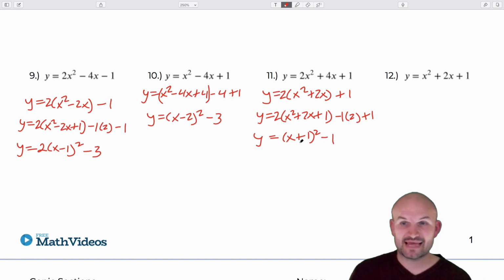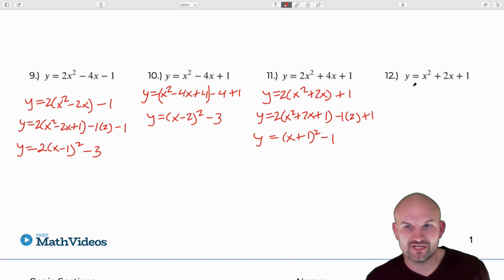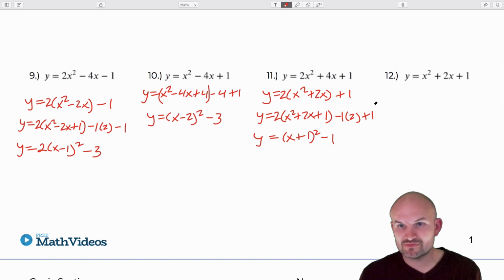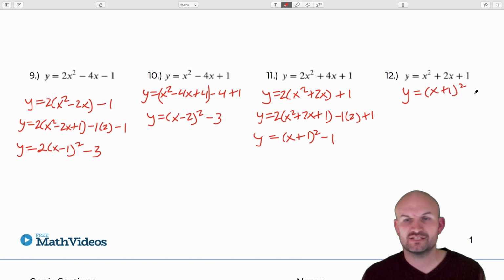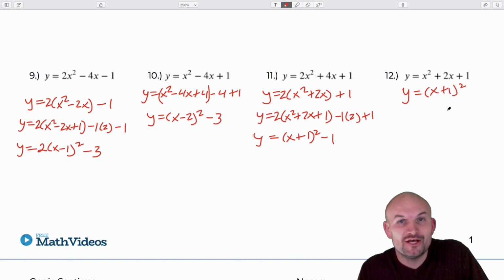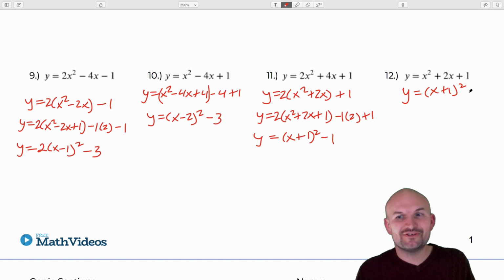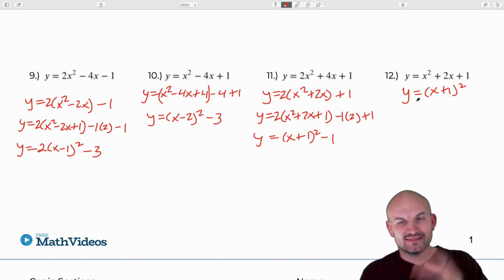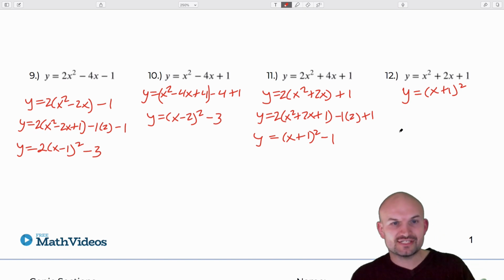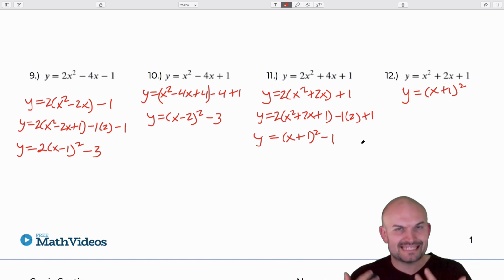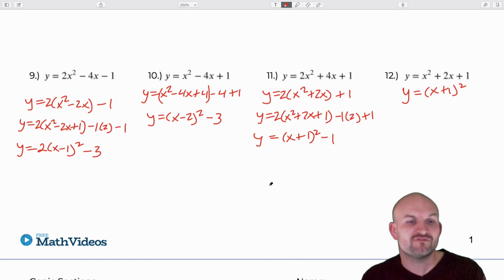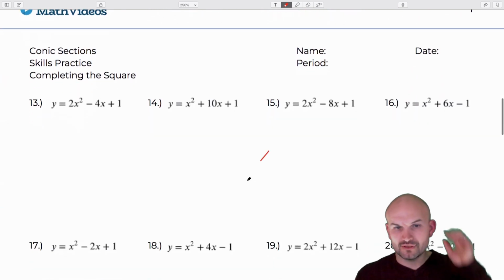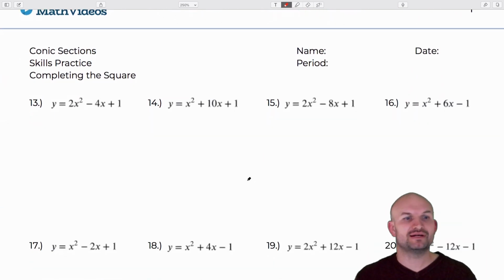Now moving to the next example, you see, oh, this is actually something special here. This is x squared plus 2x plus 1. I can write this as a binomial squared, x plus 1 quantity squared. So if you have a perfect square trinomial, you don't need to complete the square to put it into vertex form. You can just factor it. That goes back to that idea of understanding that perfect square trinomials create binomial squared when they are factored, right? All right, so I was waiting for that one.